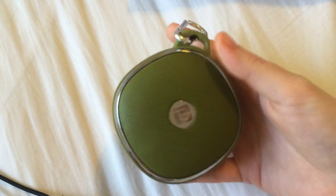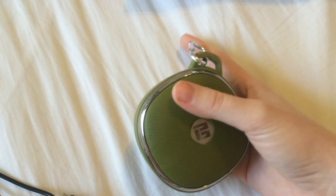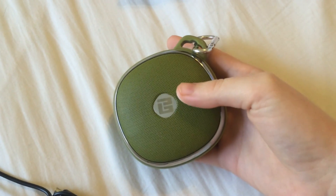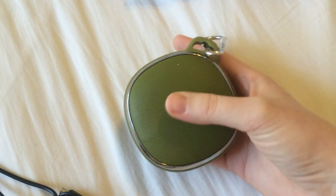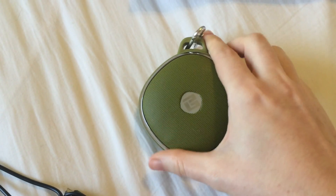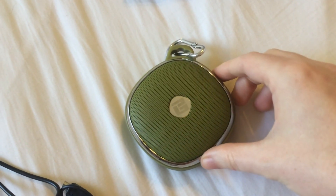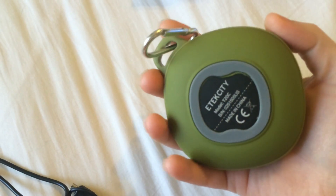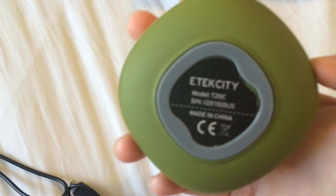The speaker itself is really solid and weighs nicely in my hand. It's really obviously made of good materials instead of cheap plastic, like a lot of these are. I was unable to find any way to easily take it apart, so I'm confident it won't break open next time my toddler decides to play with it. It feels really sturdy and I'm not worried about tossing it in a bag or anything.